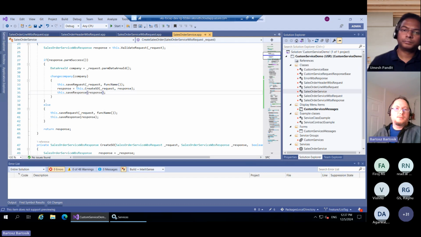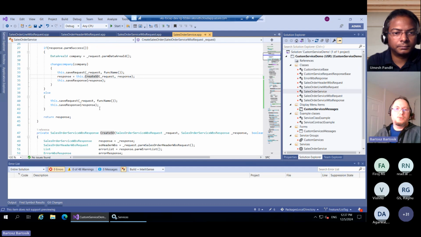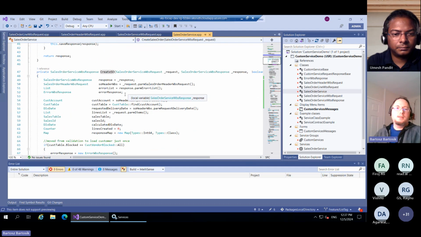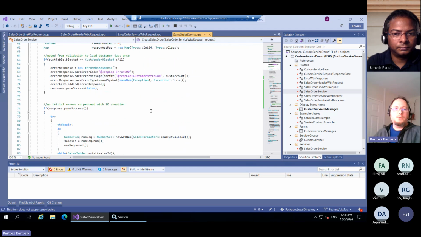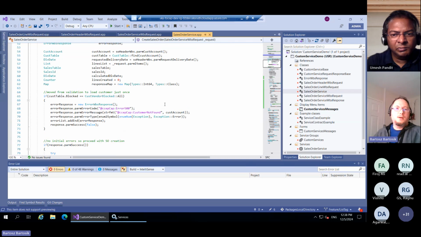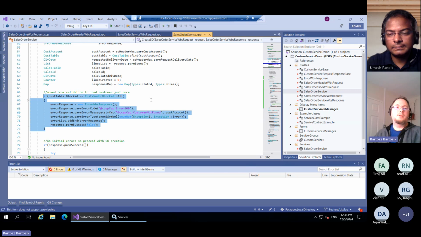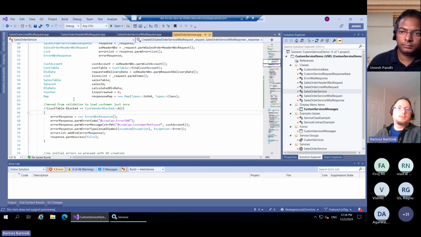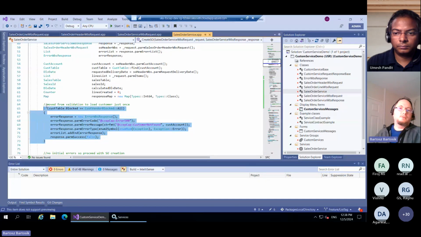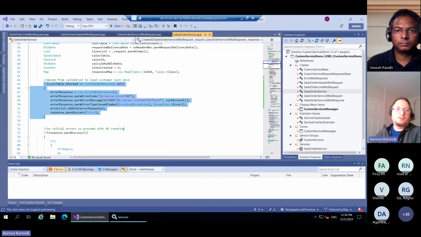Then we're going to return the response. But assuming the company exists and validation was successful, we're going to jump to the create sales order method. In here, it's just simple logic to create a sales order. This bit of the validation I simply put in here, not in the validation method, because I didn't want it to load the customer twice. Because we need to load the customer to create a sales order, I moved that bit of the validation in here so we don't have to load the same record twice or pass it around between different methods.